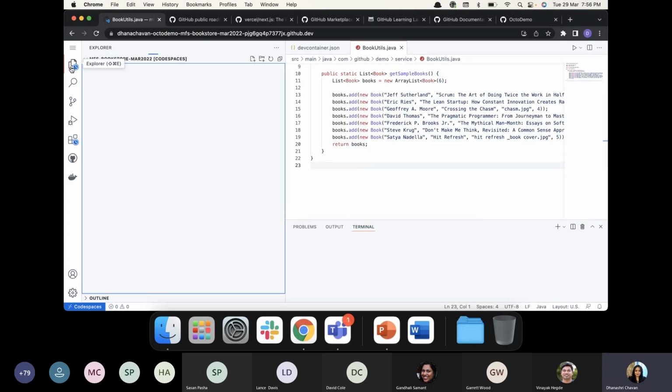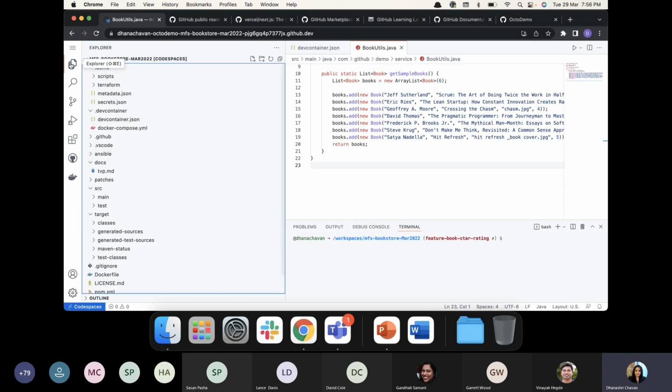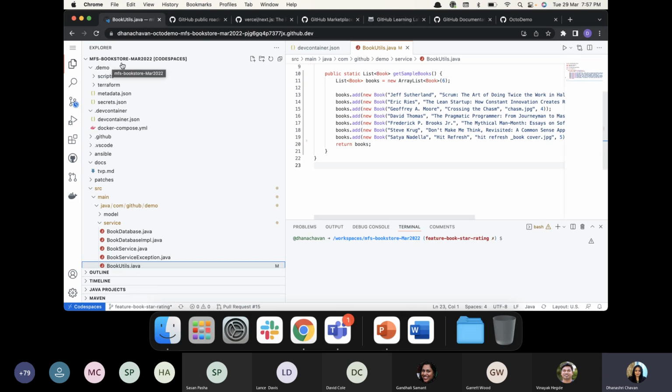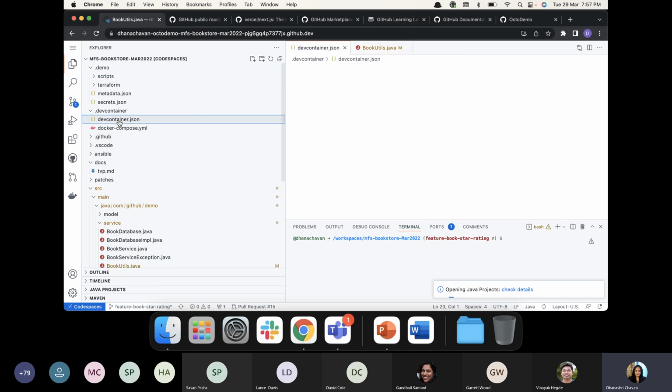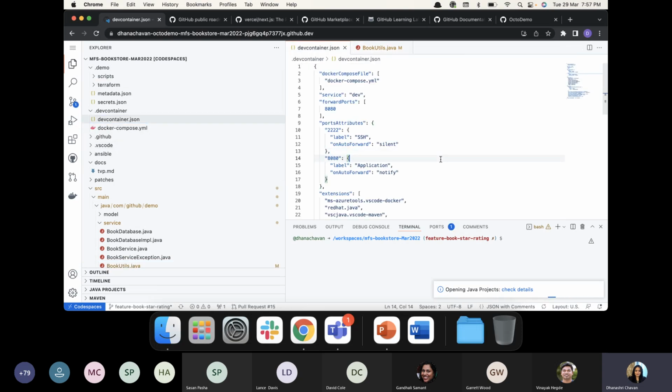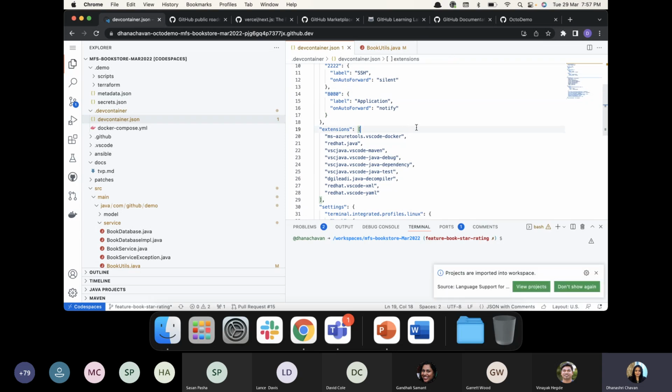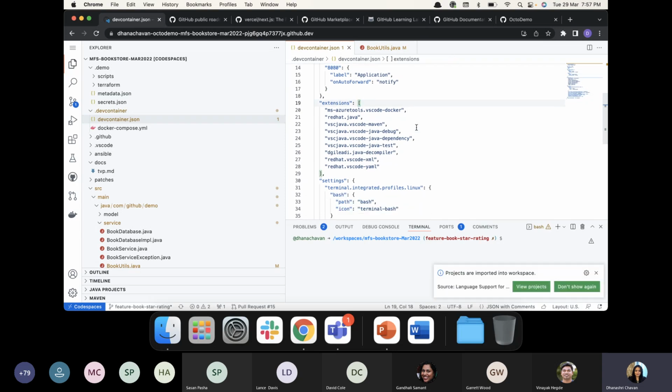Now, you'll see this IDE. It's very similar to what your IDE would look like, right? So I was working on the MFS bookstore repository. You'll see all of my source code, all of my files right over here. One thing with Codespaces is, now we talk a lot about "as code," correct? So think of this devcontainer.json as the magic sauce of how you can configure your codespace. This is basically GitHub's way of providing you a policy-as-code environment.